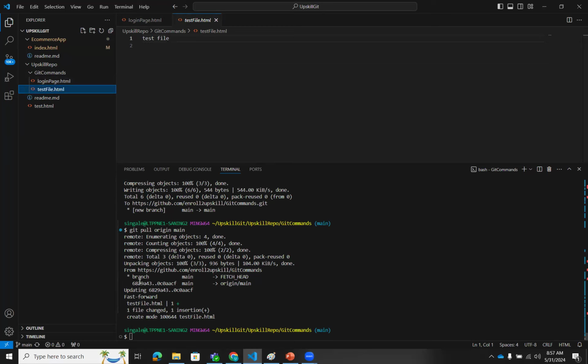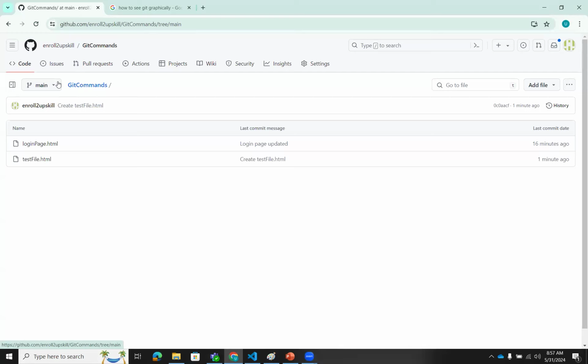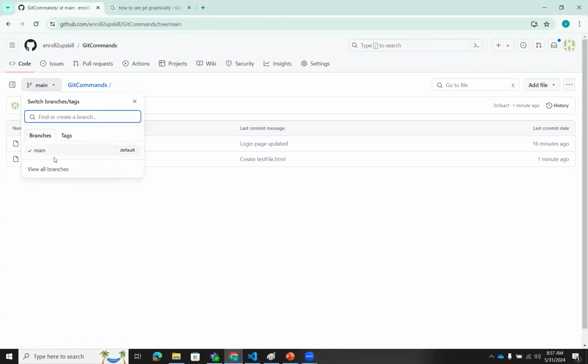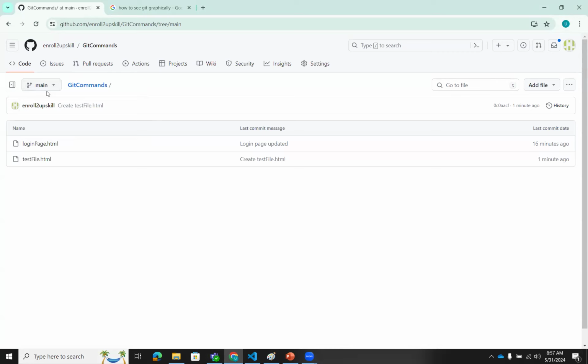So here you can see now both our repositories are the same. Whatever data is available on our remote repository, the same data is available on our local repository. But here we have just uploaded one branch, that is main. So whatever we created, one more branch, that is feature, is not available here. You can see there is only one branch, the main branch. If we want to upload that branch, we can use the same command git push and type the branch name.